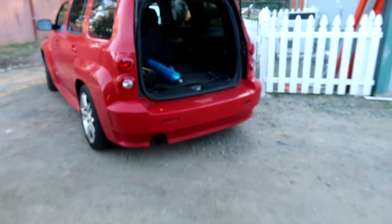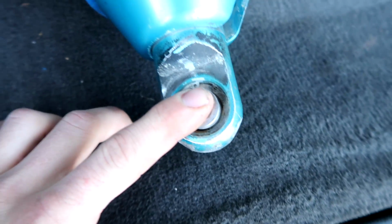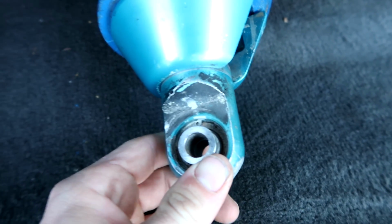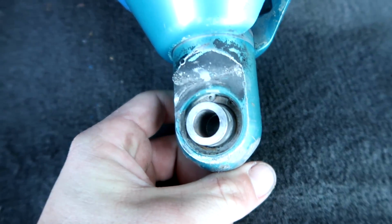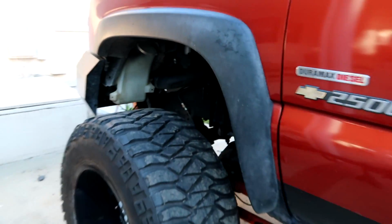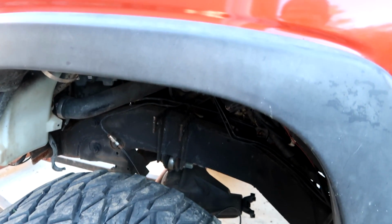I think these things are stuck in there, so I gotta pound them out because I don't use these. Should be fairly easy, hopefully. And then hopefully get the truck high enough to get them in. But we'll see what happens here. It might be way too tall. So anyways, wind noise is probably terrible. I'm gonna pop these out real quick and see if we can get them into the truck.